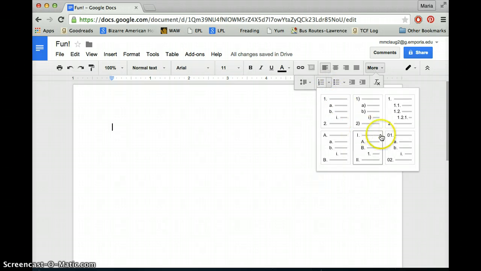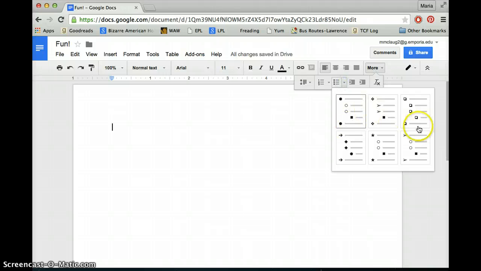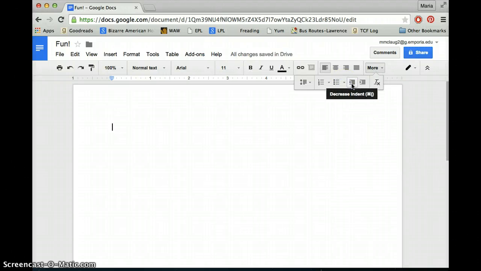If you want to make a list or an outline, this is where you would do that, and there's several different formats to choose from depending on your needs. You can also create a bulleted list if you're looking for something a little less formal. And if you do have lists, either a numbered or a bulleted, these two options will decrease or increase the indent. And here you can clear the formatting if you don't like the way that it works.